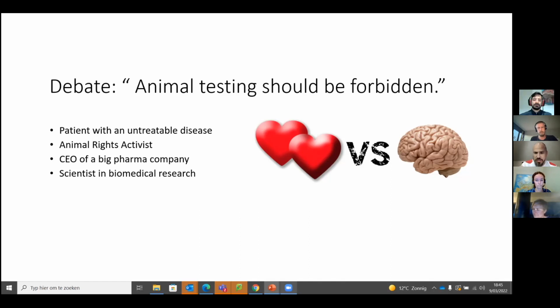After 8 minutes, the group has to select the top five of their arguments from the Padlet. Once you select the top five arguments, you can also choose a spokesman in your group, and they will defend these arguments afterwards in the central Zoom, defending their point of view in their particular role. So voila, now we can go to the breakout rooms.